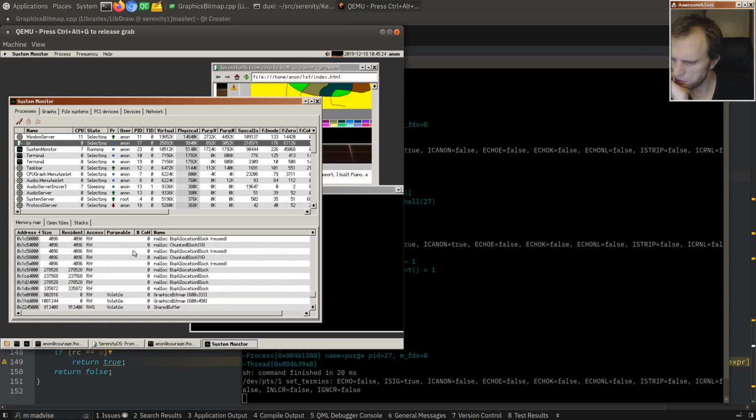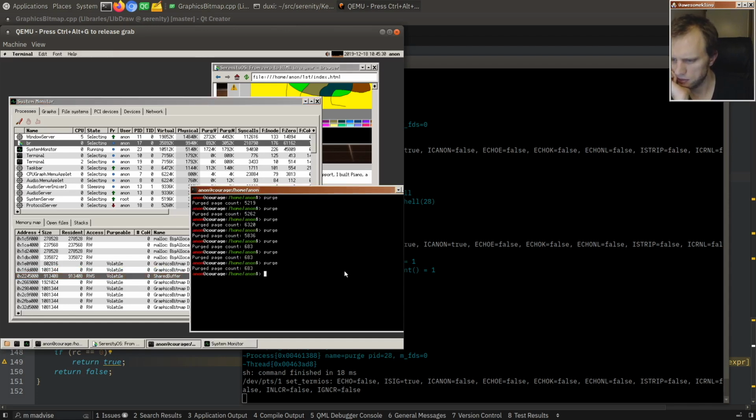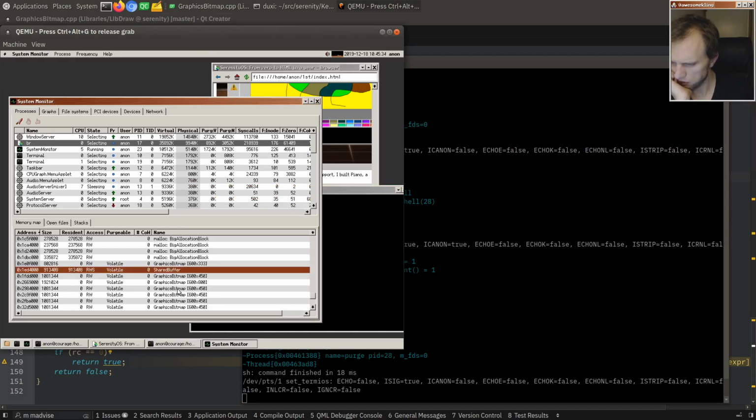Something is a bit weird there. Why does this thing not go away when I purge? Or does it?